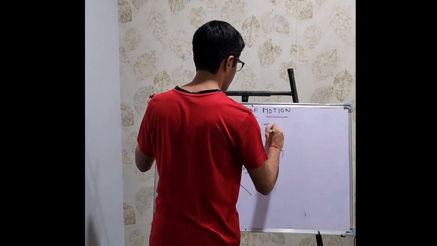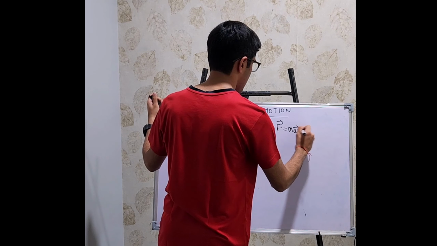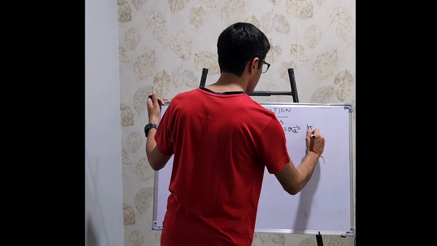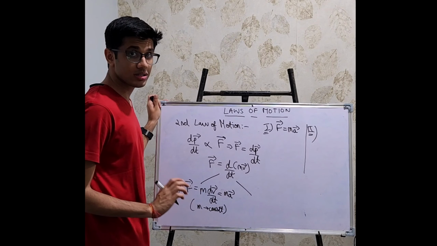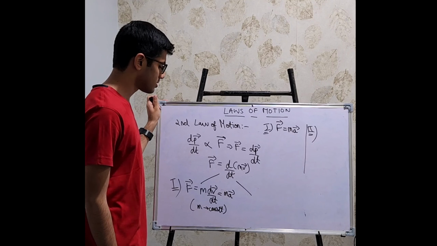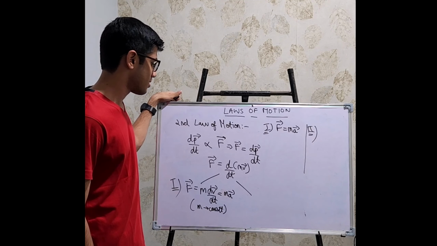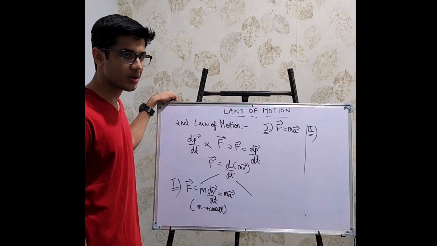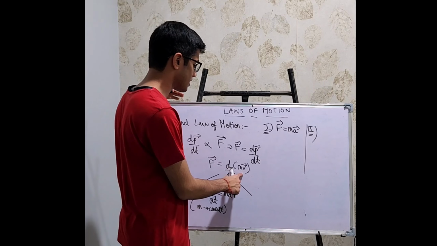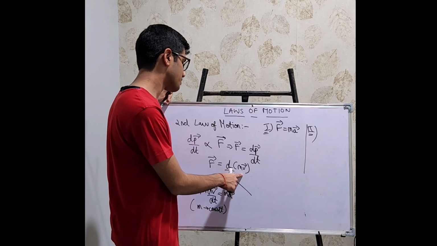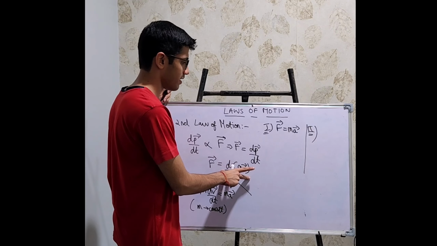I'll write it again here. So the first case comes out to be F is equal to ma. And now the second case is when the velocity is constant and the mass is actually variable. Now this usually does not happen, but it can happen, but we'll not get into that because it becomes quite complex. So the mass can change, and let's say the velocity is constant. Again, if something is constant, we bring it out of the derivative.